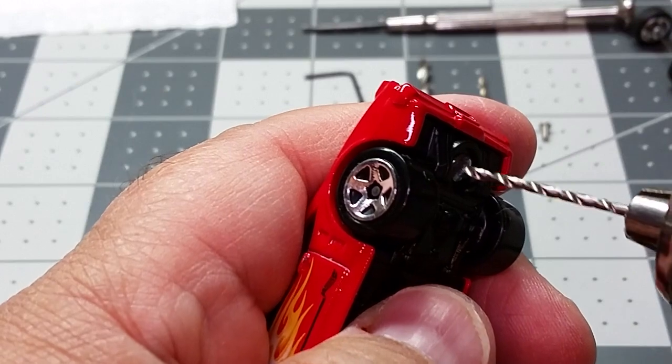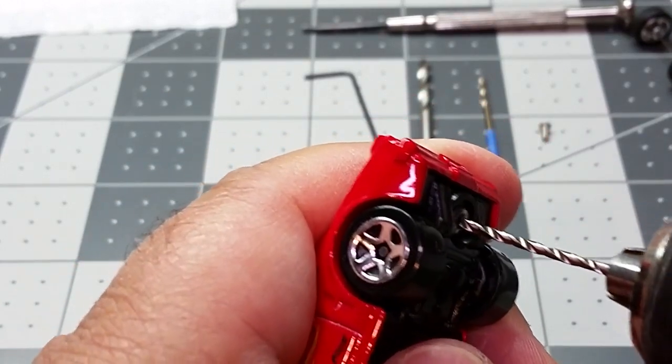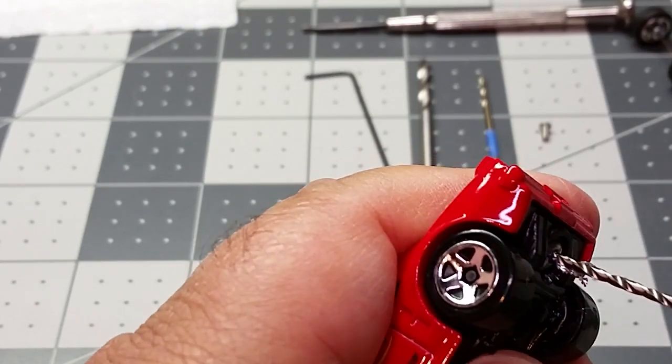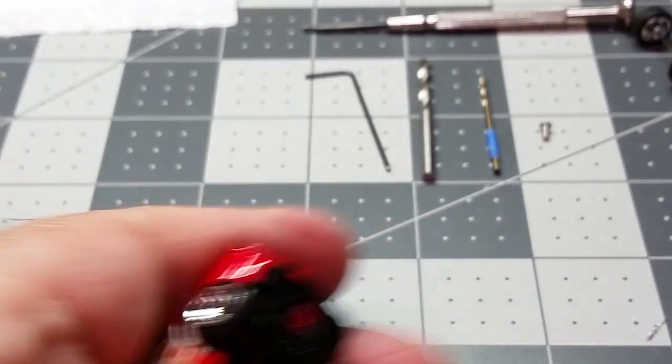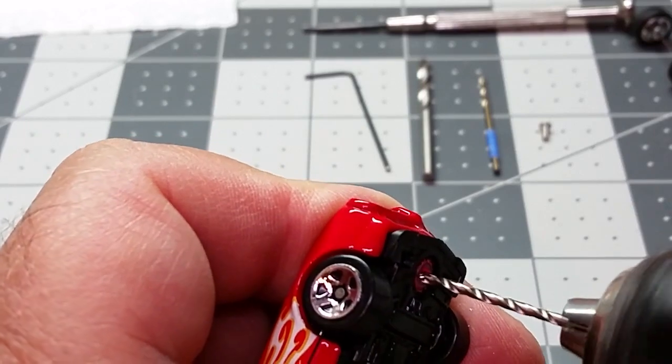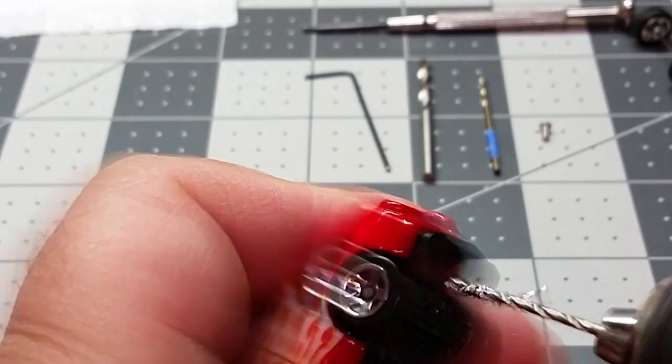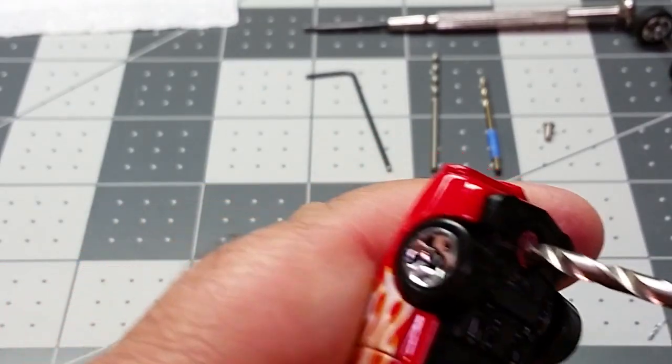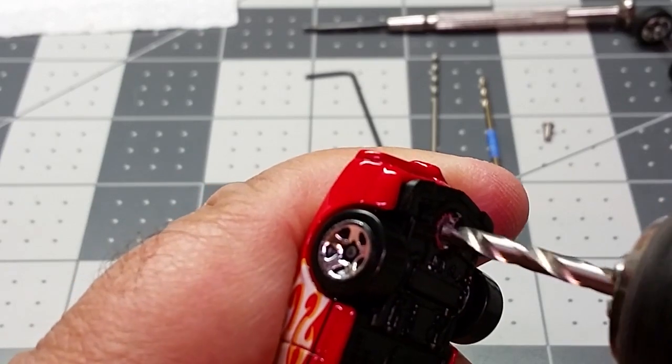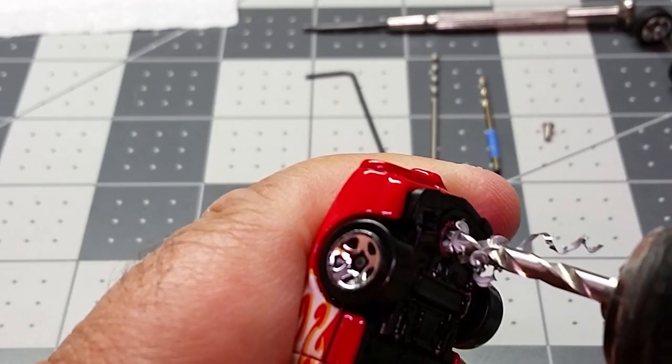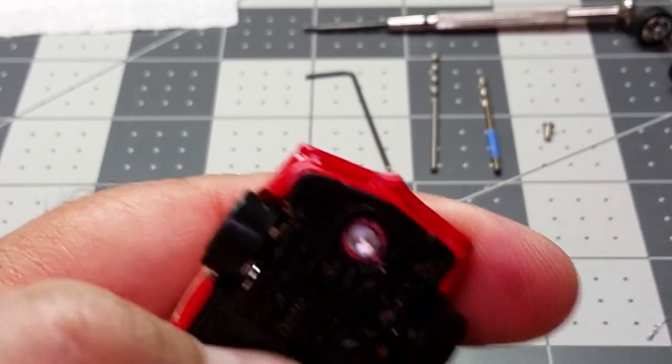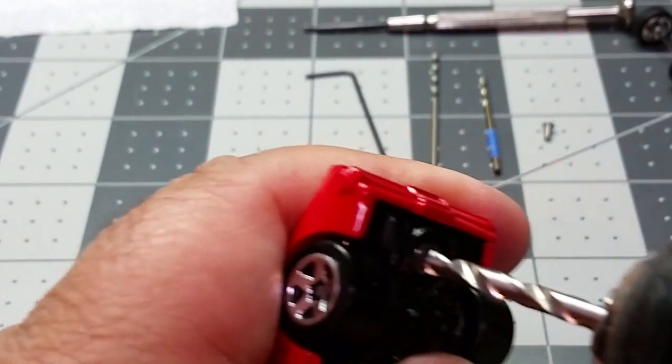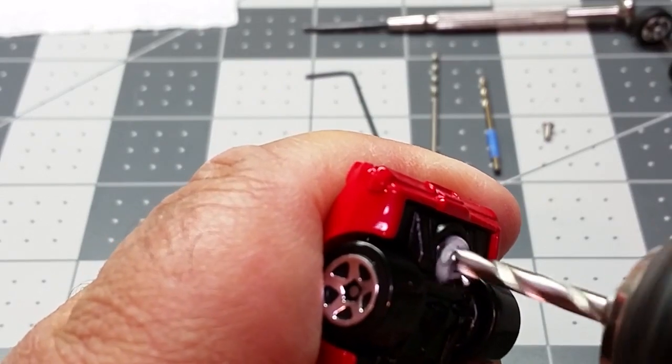The first thing we need to do is drill out the rivets. What I usually do is start with a 1/16th diameter drill, that would be 0.062 size, and I will drill out the rivet just a shallow drill to get a starter so that my larger drill bits won't walk. Usually on the newer cars it's not as bad because they do have a hole in the center. I'll move to the 1/8 inch drill bit next, which is about the same diameter as the actual post. I drill down just a little ways in below the surface of the base on both ends, and what that'll do is leave just a slight amount of the mushroomed rivet head.